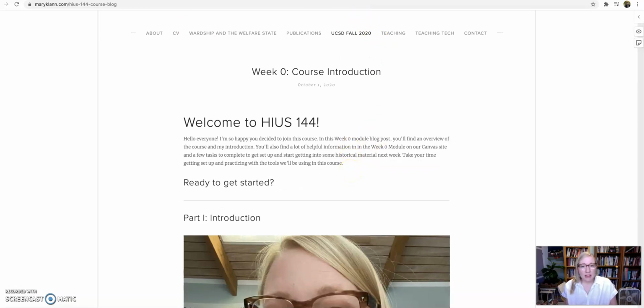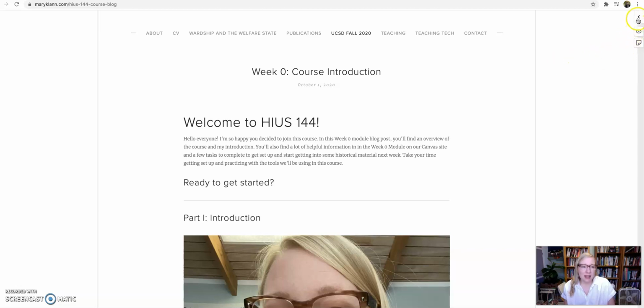Now, what happens is I have embedded a code into my website, which sounds super fancy, but it wasn't really that hard. I copied and pasted a code that's freely available on the internet to have Hypothesis embedded into the website. So once you've created your username, you don't really need to do anything else to access Hypothesis.